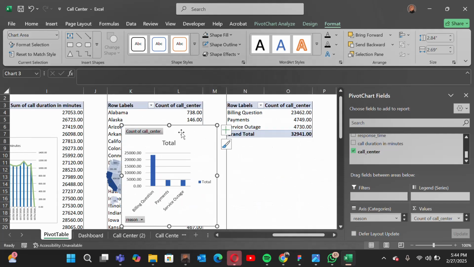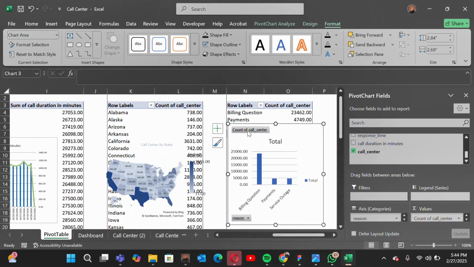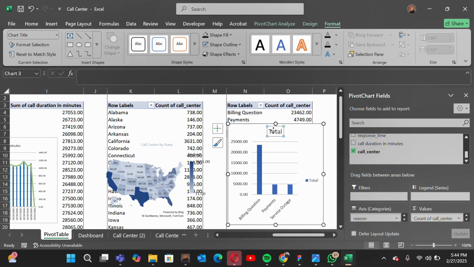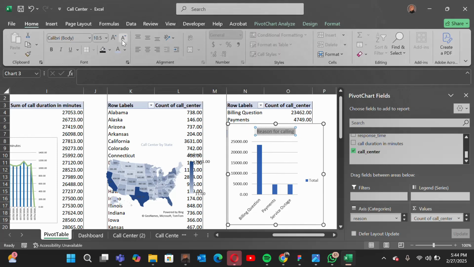So let's edit this. Going to make it smaller. Remove all this thing, right click and say hide field. Yeah. Then name this properly and say reason for calling. Reduce the size. It's so big. Reduce it properly.